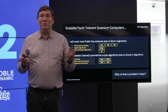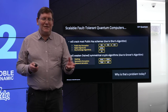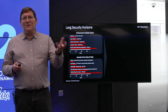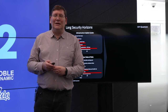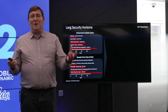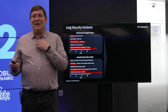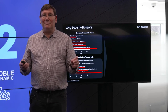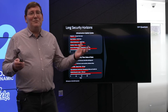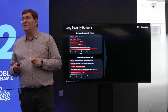So why is this a problem today? So let's look at the data that potentially is encrypted today. So, first of all, let's look at our infrastructure. Simplest bit of infrastructure, if you think about our passports, all have a digital identity for us encrypted on a chip in the passport. We carry it around with us. Our passports generally are valid for 10 years. We'll be carrying that passport around with us for 10 years.